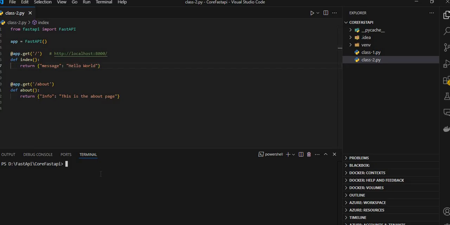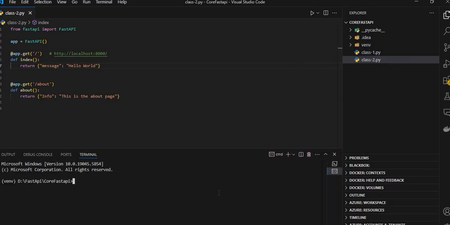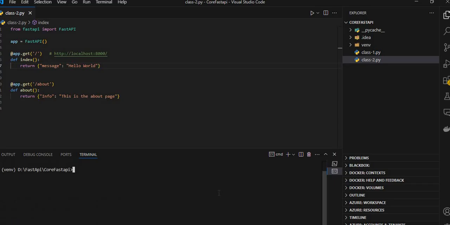So let's run our app. First of all, I am going to activate my virtual environment. cd, virtual environment, cd Scripts, activate, go back, cls to clear. Then to run the FastAPI app, we use this command: uvicorn, app name is class-2, then --reload.